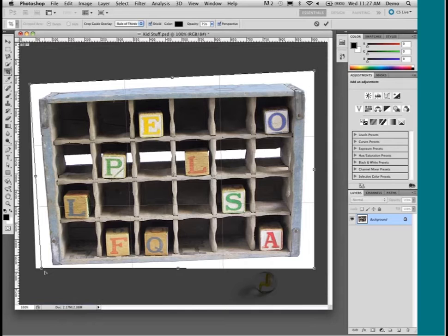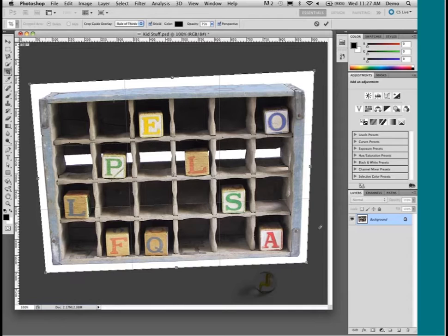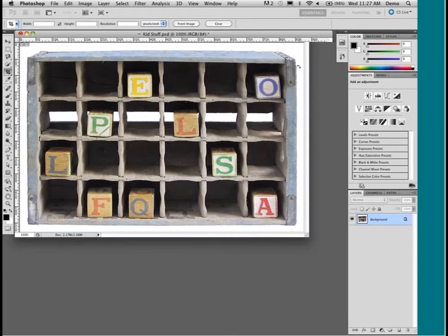If I do this too quickly, it just doesn't work right, but I'll just quickly eyeball it. We draw them parallel to the side, something like this, and this is a little off, that's fine. If you then press Enter or Return, you're going to see it tries to pull it into square, so to speak, and crop it at the same time. So we can use perspective cropping if we want to.